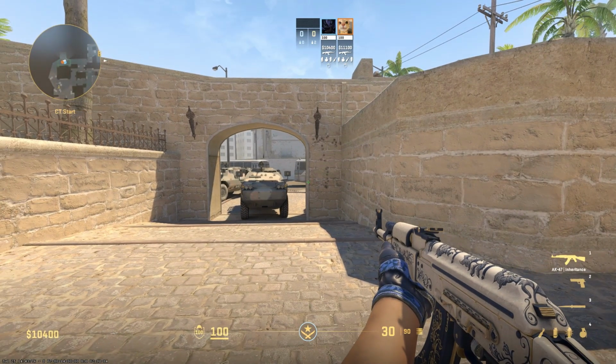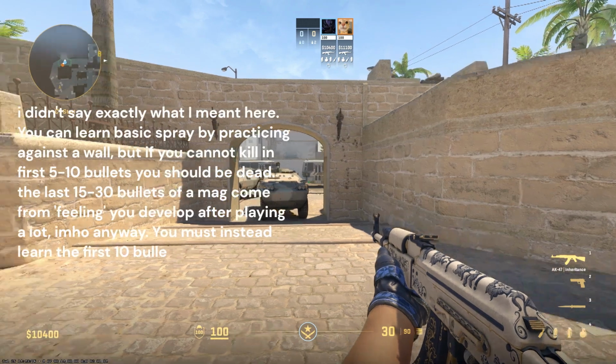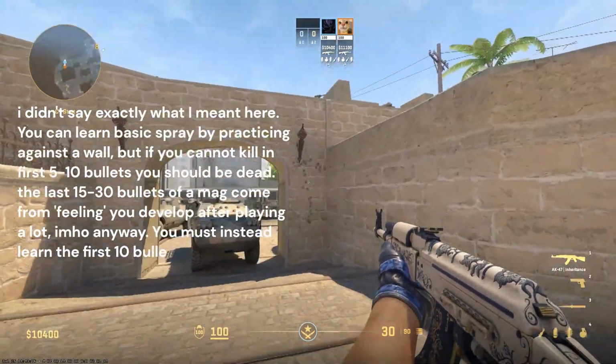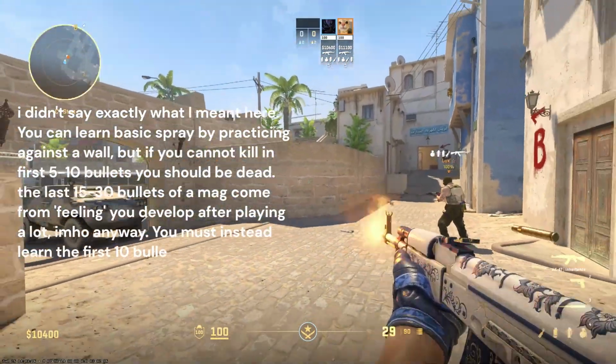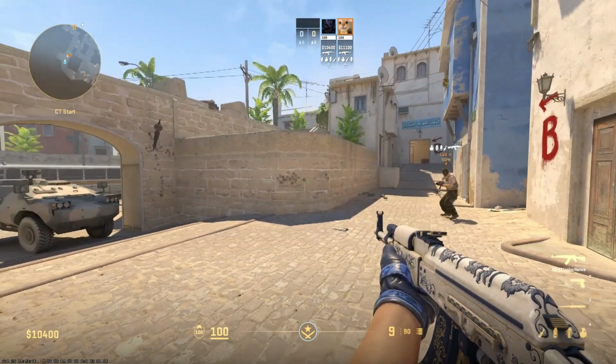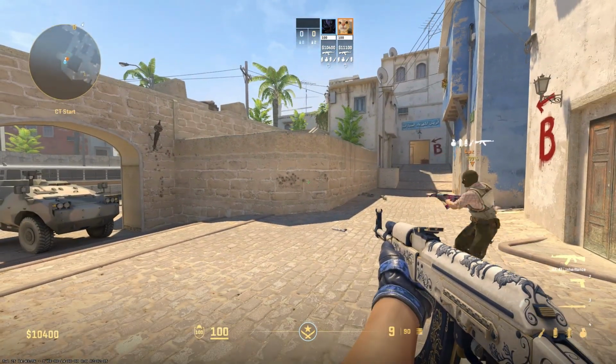Except that's kind of bullshit, because it's not what anyone does, even at a super high level. No one does this. But how do people control spray then? Well, it's very simple. The main important thing to know is the top 10 bullets. The top 10 bullets have to be in a similar spot.